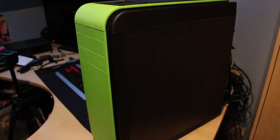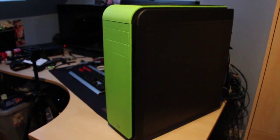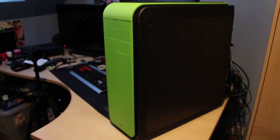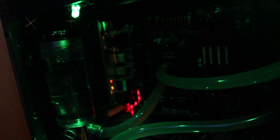One thing I did do to this computer, which you didn't get to see: if you notice the back of the case, there is a 120mm fan slot, and I actually covered that fan slot with electrical tape so that it stays green all the time. As you can see in this part of the video, I have a wooden cupboard next to my computer, and the light that shines off that goes into the computer, and it makes the tubing look really bad.